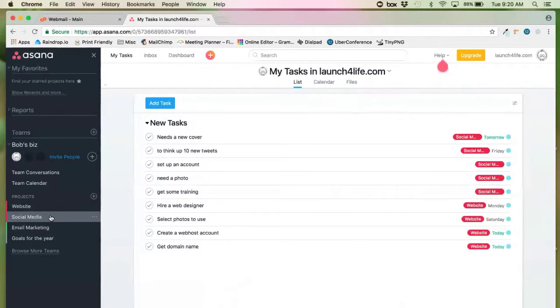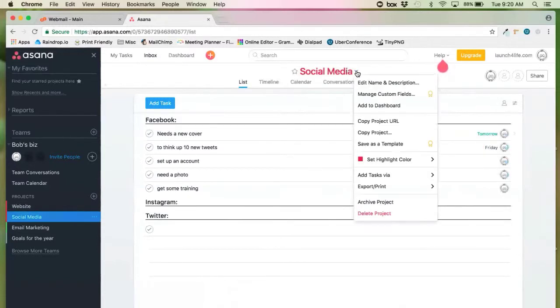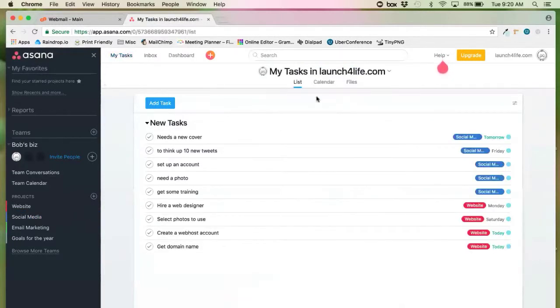So we have projects that are the website and projects that are social media. And if we went over and actually chose a different color, this is where the color coding could come in handy. If we go back into My Tasks, it will help you visually break down, oh, these are for this project and these are for this project. That's just a little tip there. At this point, it's kind of overwhelming to just see it in My Tasks. So what we want to do is start taking these tasks and putting them into different buckets. The buckets they have are: mark the task for something that you're doing today, upcoming, so that would be in the next couple of days, or later on in your week or month or whatever.